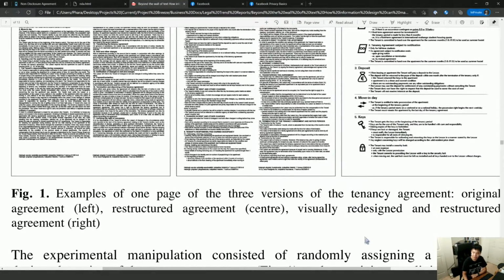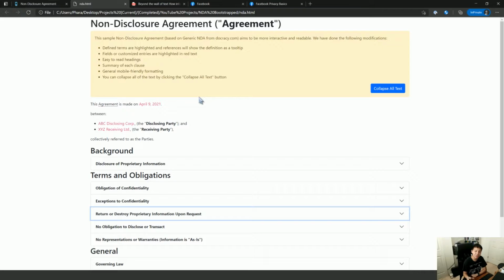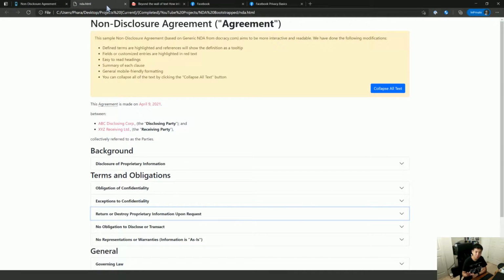And so she describes this as the original agreement, the structured agreement, and a visually redesigned and restructured agreement. And that's where I want to go for our project today. I want to take this, which is what she would call restructured, and visually redesign it.